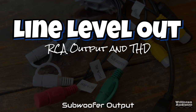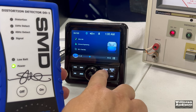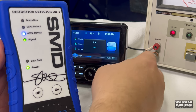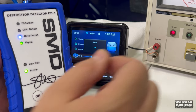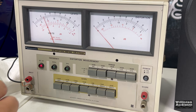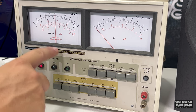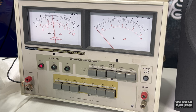Now let's try the subwoofer output. It looks like you have to ramp the subwoofer volume up using the head unit — holding the mode button is a negative, the band button is a positive. So I hold the band button in and watch the sub volume count up. On the DD1, we're all the way up to 20 — we've got a little bit of distortion there, so let's back it down to 19. At 19 we're clean, no distortion. The Panasonic won't measure distortion at 40 Hz but will measure the voltage. Running up through 16, 17, 18, 19, 20 — at volume 20 we're right in the middle of the 3-volt range, just a little bit over 1.5 volts. Dropping to 19 where it was still clean, we still get about 1.4 volts of output for the subwoofer.